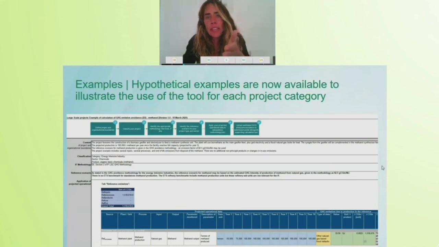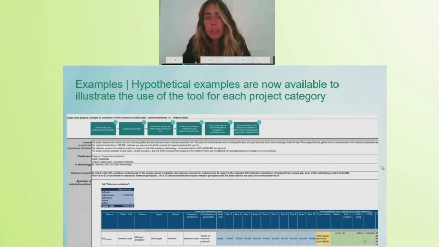So for the second stage, we thought it would be more useful to place these examples directly in the tool to illustrate the calculations and how the tool shall be used, and also because you can then consult them in your own time, because during the webinars you are not necessarily ready to understand what your questions will be when you start to calculate. So hopefully this will provide more clarity for you. But of course, the help desk will still be available if you face any challenges when estimating your emissions.